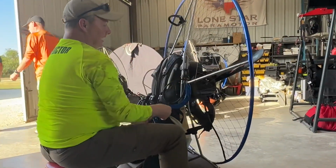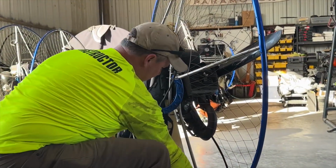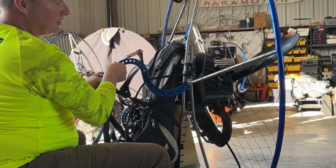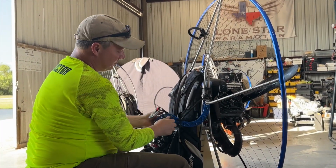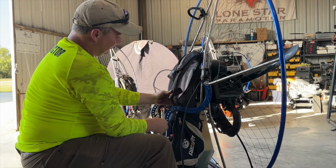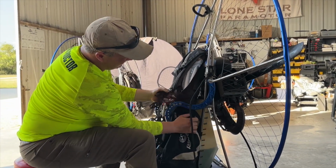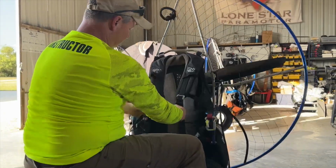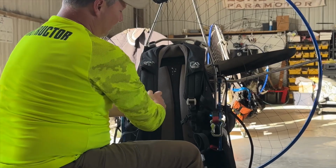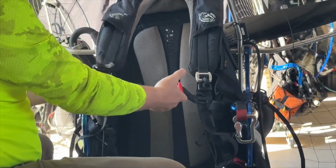Now I'm on the other side of this exact same check, just for the opposite side. I lift the swing arm, make sure I don't have excessive play, check my carabiner, come down, put the hands on the screws. I've already checked my bridle, so I don't have to worry about that. So I'm looking here. This is just a pocket. So now I'm starting to get into my actual harness piece. So I will buckle as I move through. I will buckle all my buckles and my restraints.